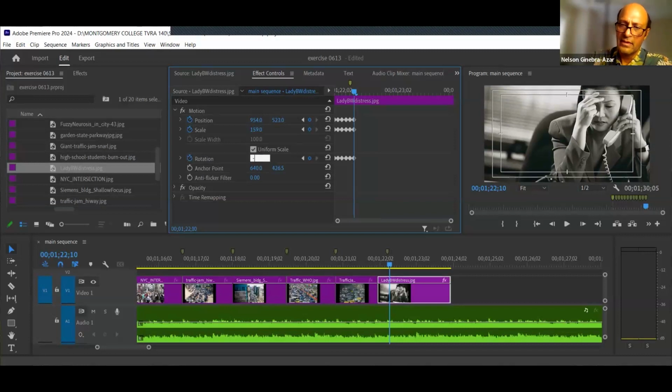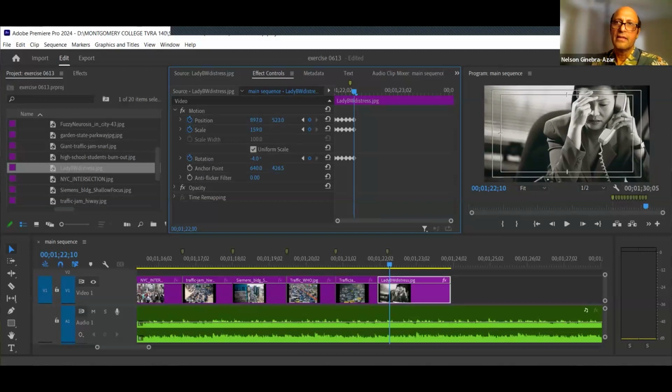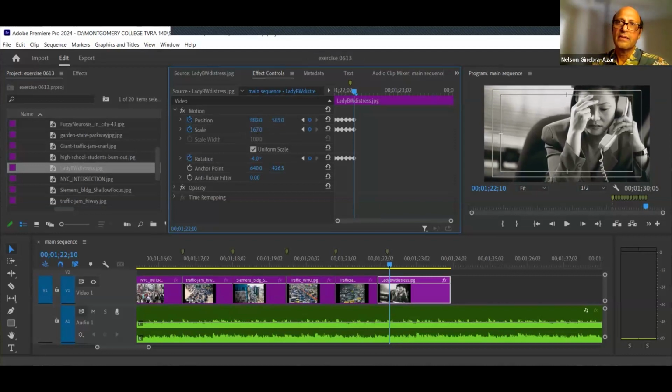So you can see this gets very mathematical. I'm gonna bring her over, maybe scale her up a little bit. Now I'm gonna make a little bit of a bigger move here, a little bit more accentuated. I'm gonna do 1 more set of keyframes.